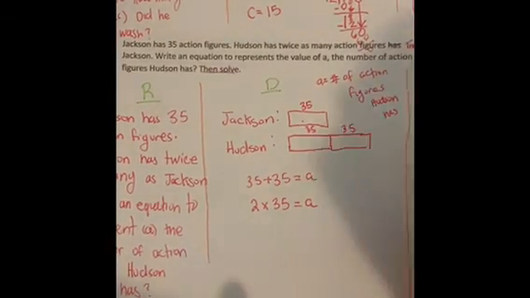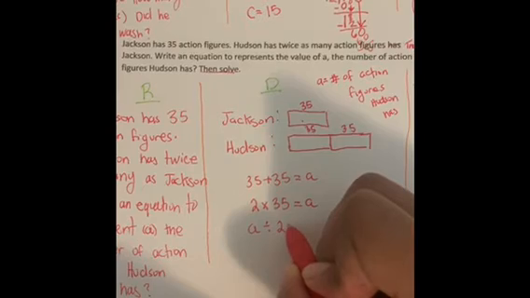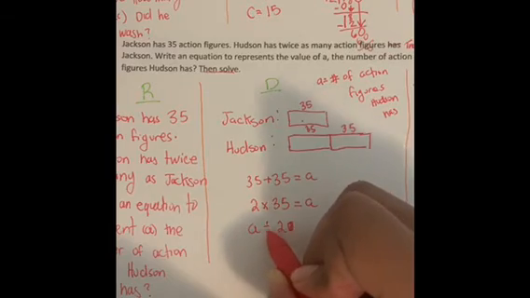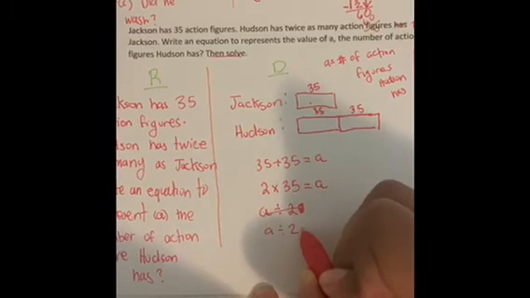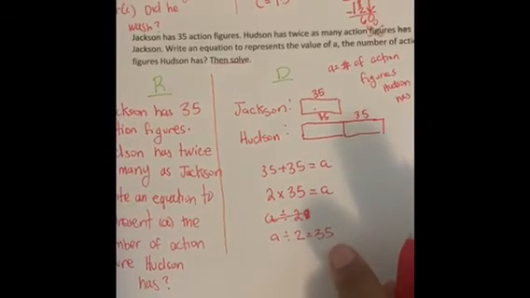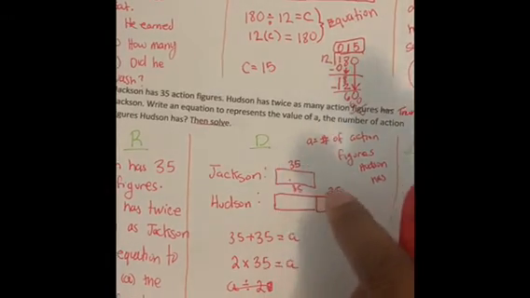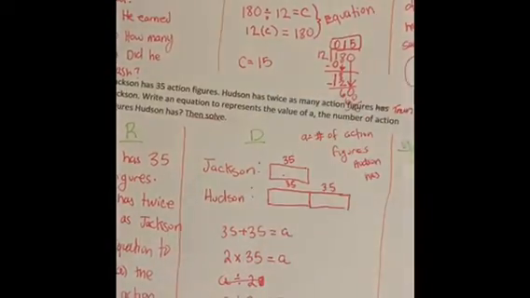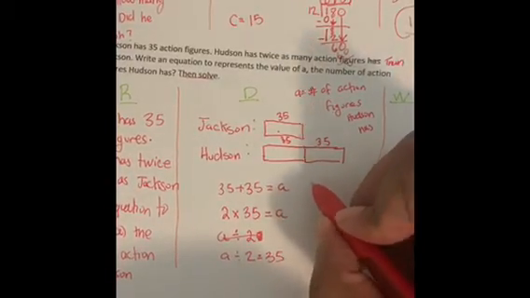There's actually another way you can do this too, and I'll show you when we solve it. You can actually say A divided by 2, I'm sorry, not 20. Let's write that again. A divided by 2 equals 35. So whatever A is going to equal, if I divide it by 2, it equals 35. How do you know? Well, look, you have 2 over here, you have 1. So if I can divide these, this is actually just half pretty much. So if I divide it by 2, I get 35, right? So let's just do that. Let's just pick any of these. Let's do 2 times 35, or 35 plus 35.